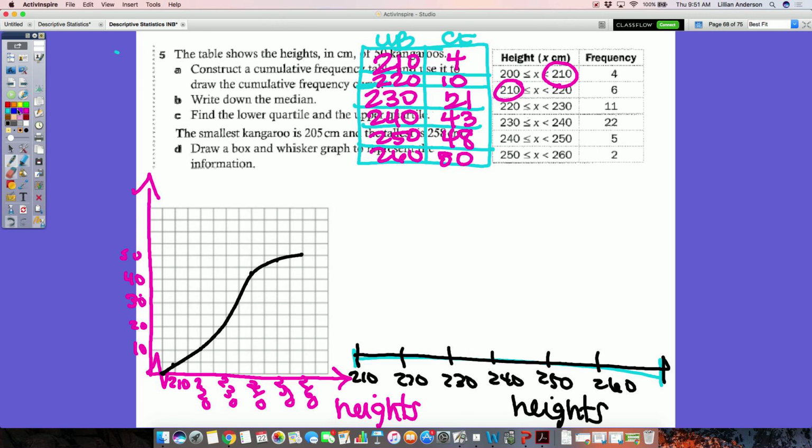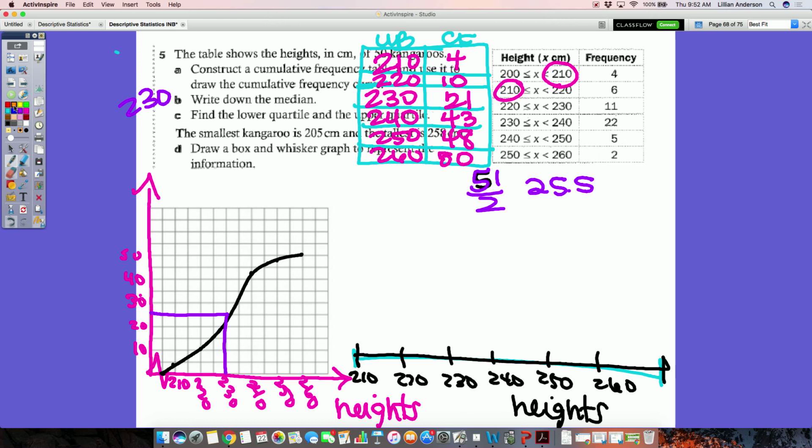Whew, run this out. The median. Change colors. It should have been 51 divided by 2, 25.5. I'm going to go to 25.5, see where it hits my curve, and drop down a perpendicular. For me, my median is at 230. Give or take yours, because again, look at the scale and the grid that we're using.